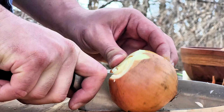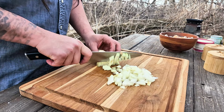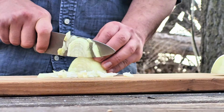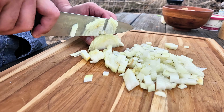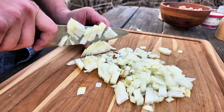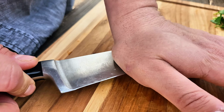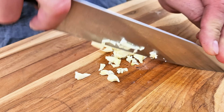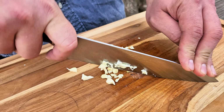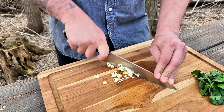1 yellow onion, your flavor foundation. Slice off the ends, cut it in half, and peel away that papery skin. Then give it a medium chop. You want pieces big enough to caramelize and small enough to melt into the sauce. Just 1 garlic clove, but it packs a punch. Smash it with the flat of your blade, peel it, and mince it fine. This isn't background noise, it's the spark that lights up the whole pan.